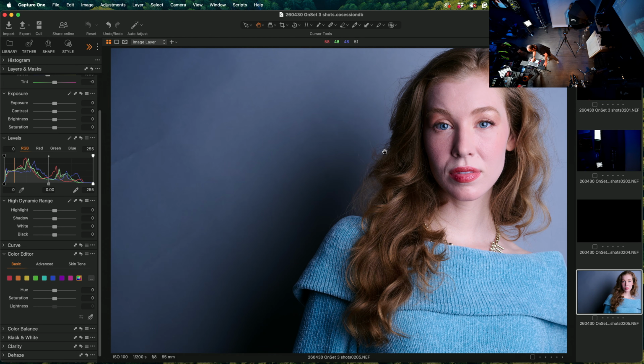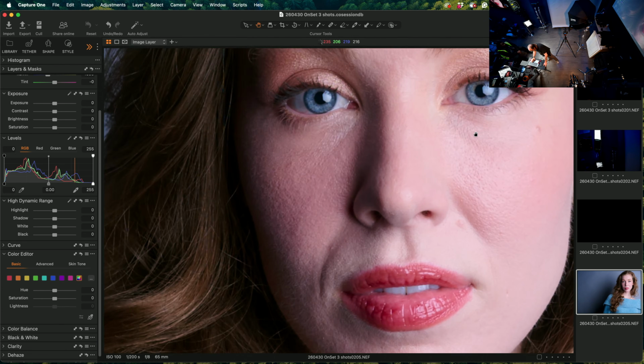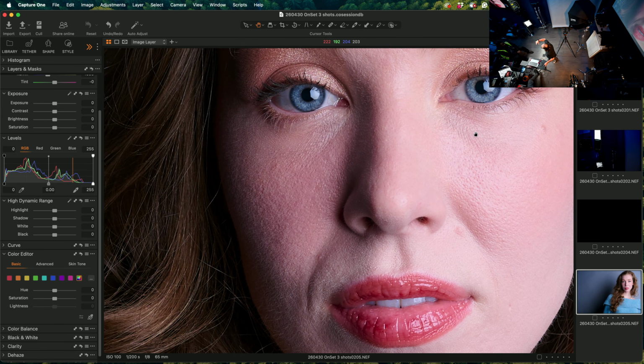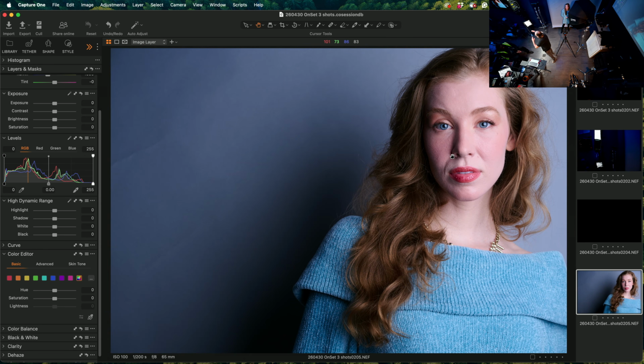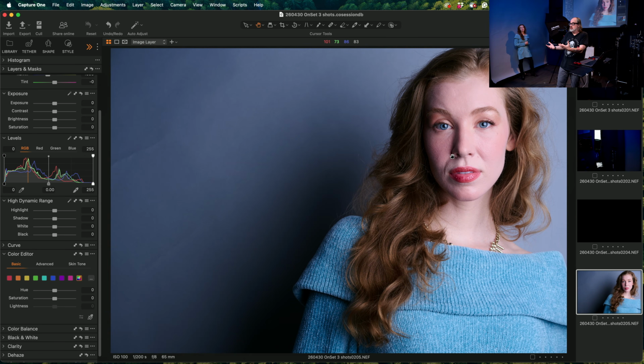Okay, there we go, right. So you can see we have a good exposure, right? And she's nice and creamy and soft. However, we still have that shadow because it's on one side, right? So how do we kind of bring down the shadow?